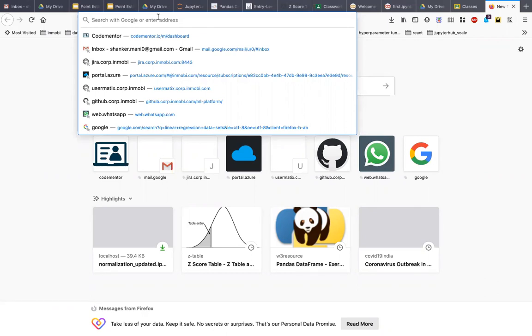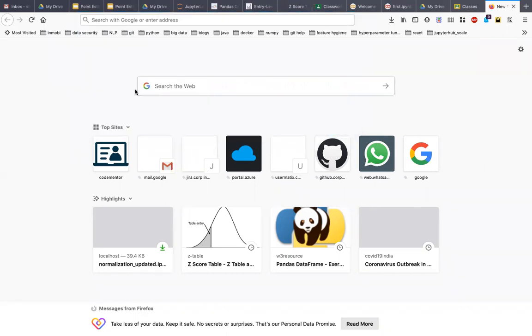Now, the most important part is, how do you understand the data? Let's say you give me some other data set, like the salaries of all the people in your company, and then you ask me, okay, Corona is happening, can you optimize this? Can you fire some people? Can you hire some people? No, again, this is a data analysis. There is no modeling here, but trying to understand the data better.